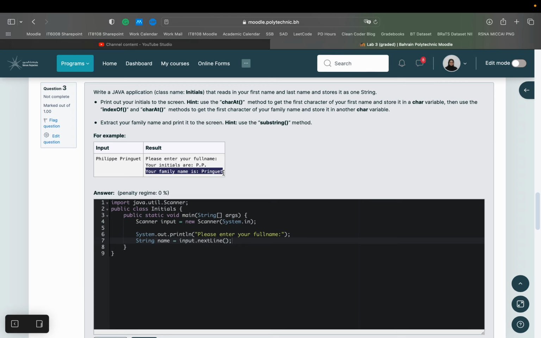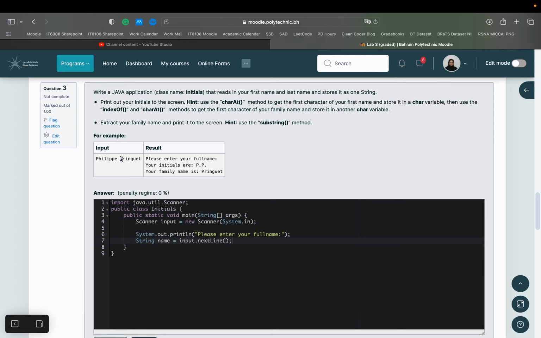Now this is a little bit tricky. We know the initials are the first letter of the first name and the first letter of the last name. Finding the first letter of the first name is very easy. You can just say charAt(0), so give me the character that is stored at index 0.